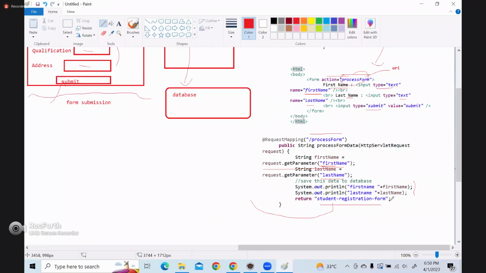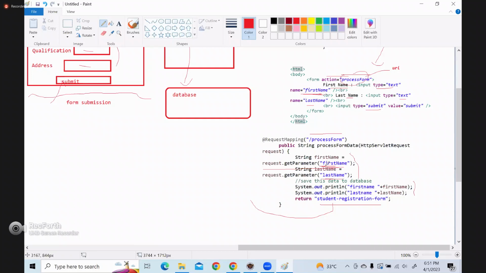But in Spring MVC, this is a normal way. We can do more than this actually. This is what you do in normal advanced Java, in your normal servlets and JSPs. Now we have only two elements in the form. We are reading like this, only first name and last name.